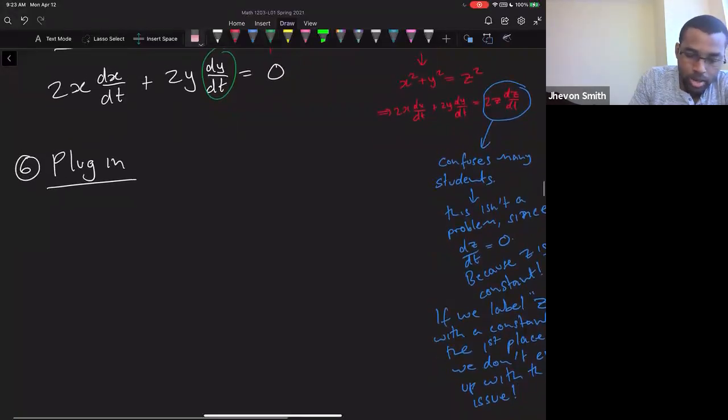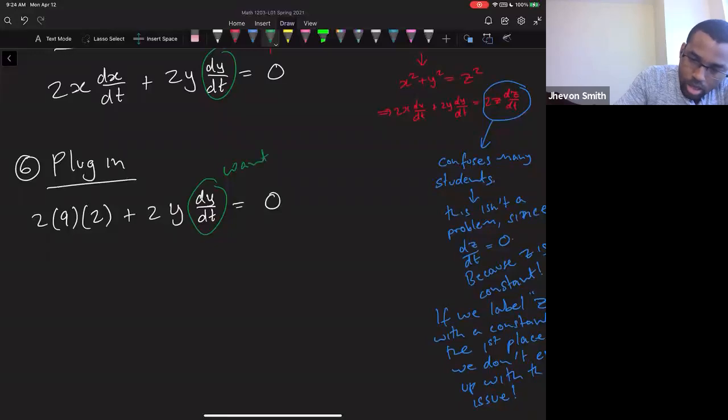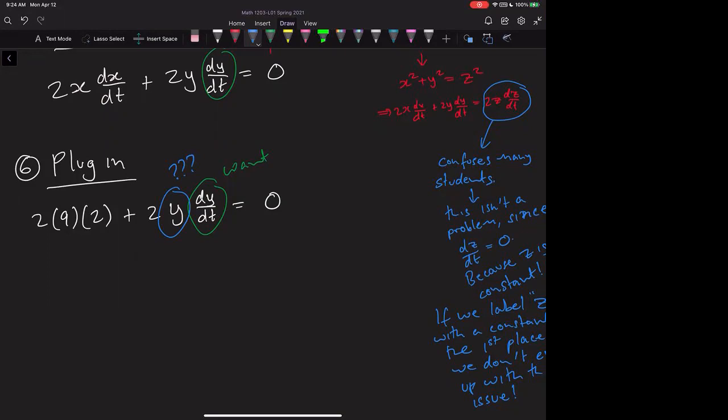Notice that we know we want this when x equals 9. We wrote that down. We also know that x is changing at a rate of 2. What is y? So we have y dy dt here. This is the guy we want. But this guy, what is that? We have 2 unknowns here. What do we do when that happens? You panic. No, you're remembering the wrong thing.